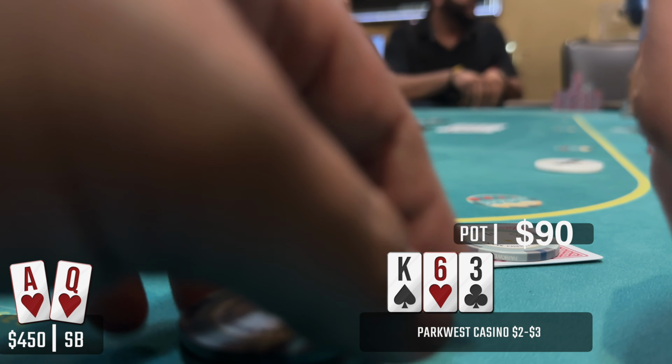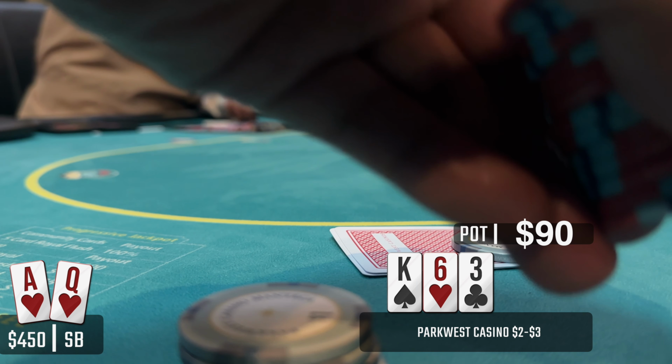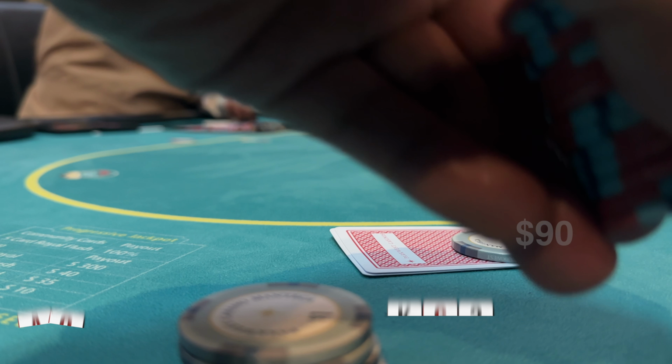That's going to come king 6-3 rainbow. Now I look at my opponent. He's looking at his phone, watching a movie, makes the action like he's going to fold. The dealer tells him it's on me. I see this. I reach for my chips. He instantly folds.